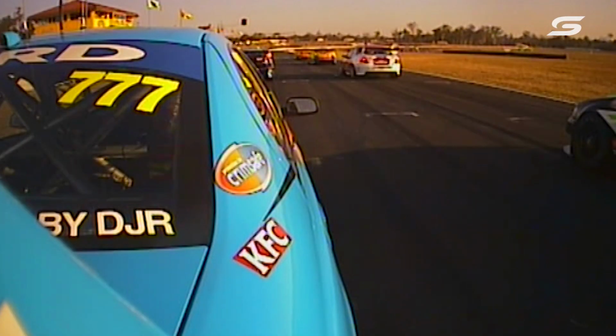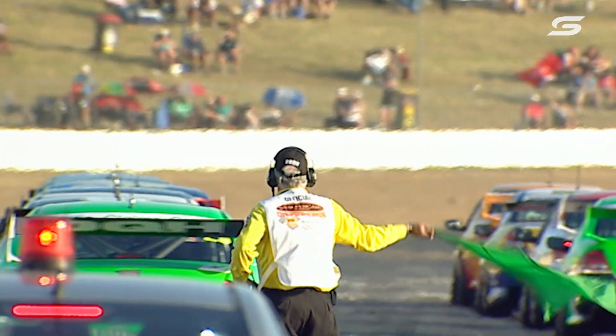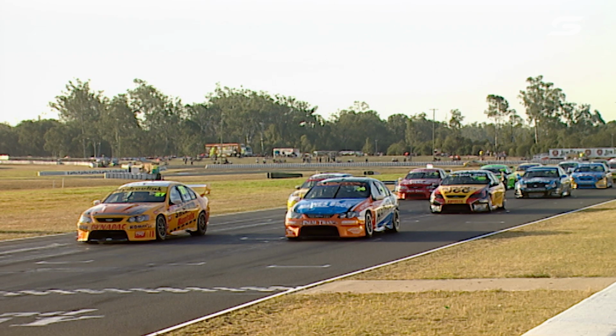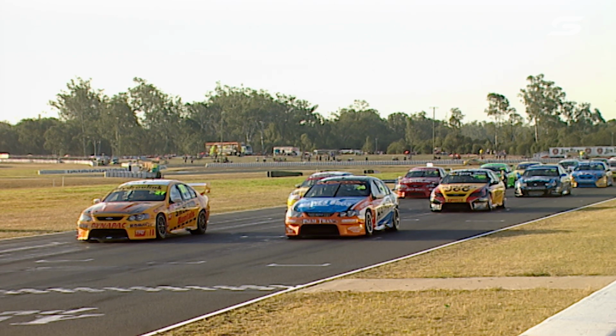15 laps in this third and final race at Queensland Raceway. Can Denyer mount a comeback? Front row of the grid, Brad Lowe taking on David Russell. It's his first time on the front row. How are the nerves? On the rev limiter. Ready to go in race 3. David Russell trying to win on home soil.